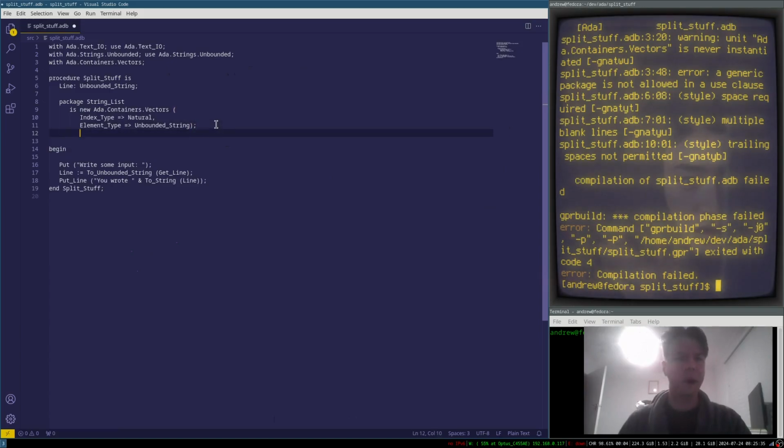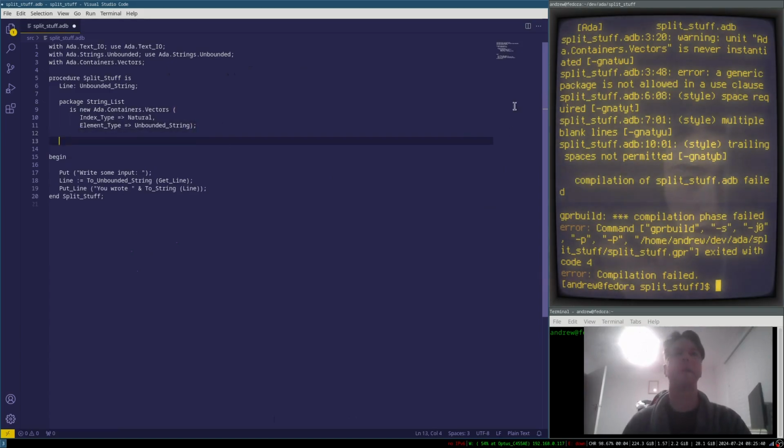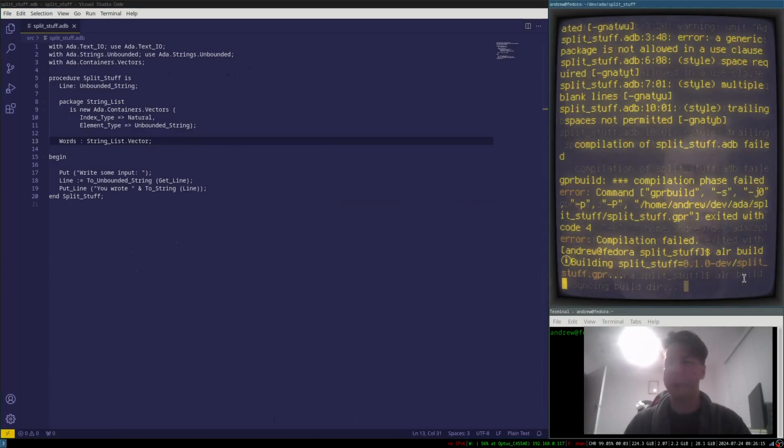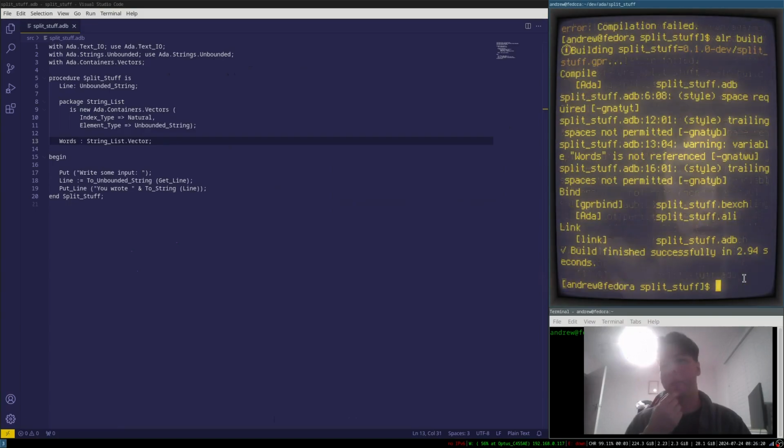Okay. Now, the way we go ahead and declare one of these things is like this. So let's say a variable named words, whose type will be string list. But then within that, there's a subclass called vector, and that's the one that I want. So this is doing the work similar to C++, saying, hey, standard vector of standard strings or something like that. So again, it's really great just to build this from time to time. Knowing me, there's a good chance this is going to fail, but no, we lost style points, but that's fine. I can live with that.